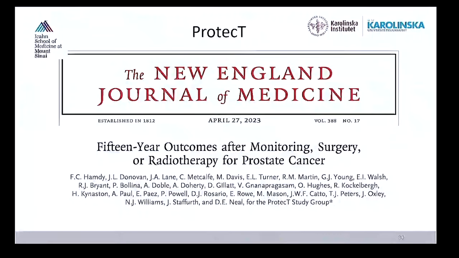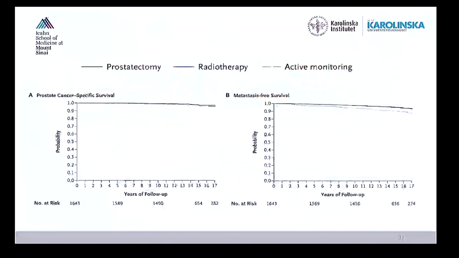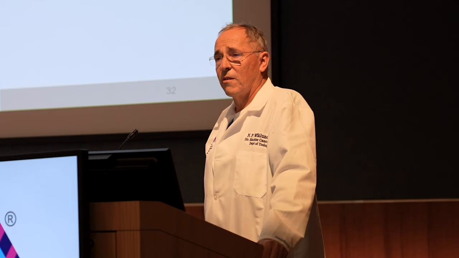So this is the PROTECT trial, the English paper that we just discussed, and this is basically my last point here. I would just want to go through this. If you look at this, you see that there is basically excellent survival. No one dies from prostate cancer in this trial. We know that's not true, because we know that patients die from prostate cancer. So why is no one dying from prostate cancer in this trial? Well, it's because when they randomized, they selected patients that are virtually only low-risk or intermediate-risk patients. And as you know from our previous slides, they have a very low mortality.